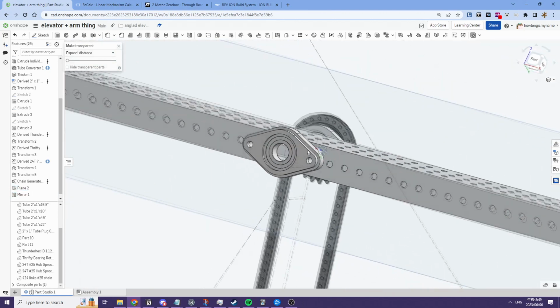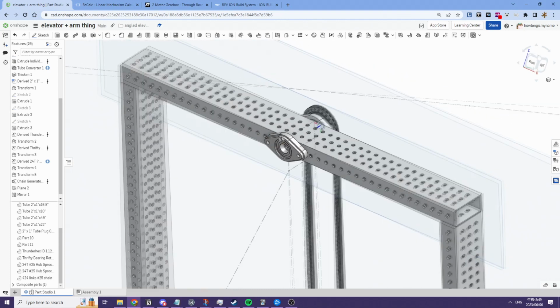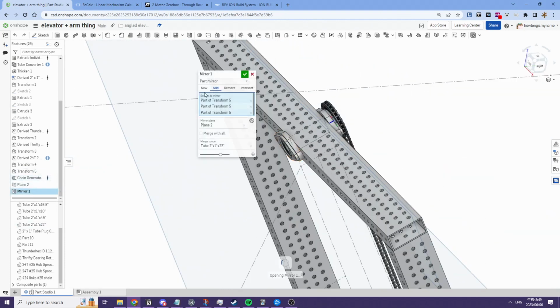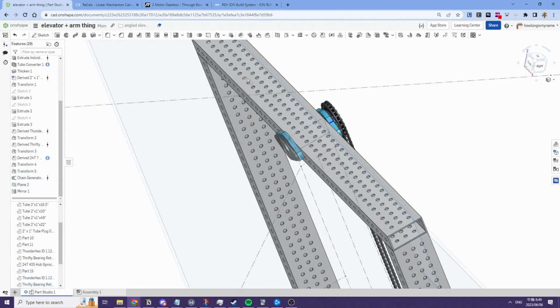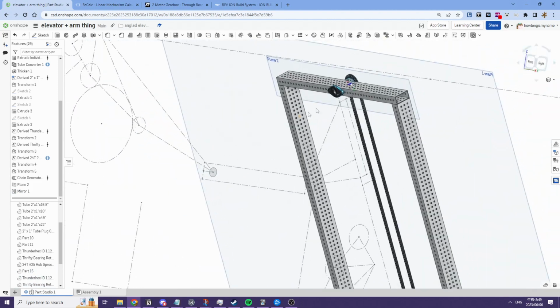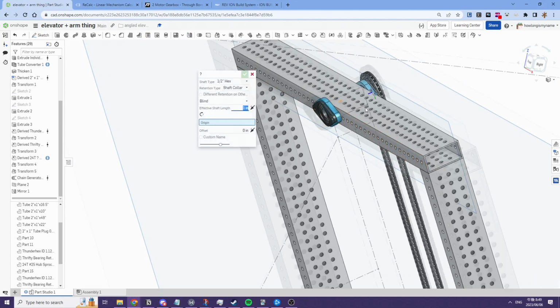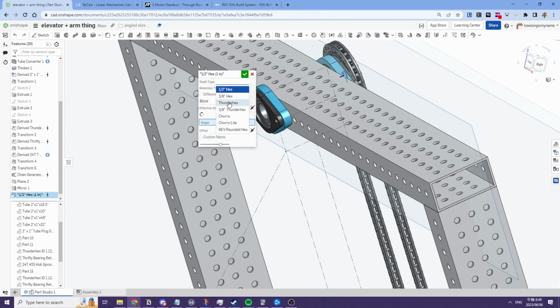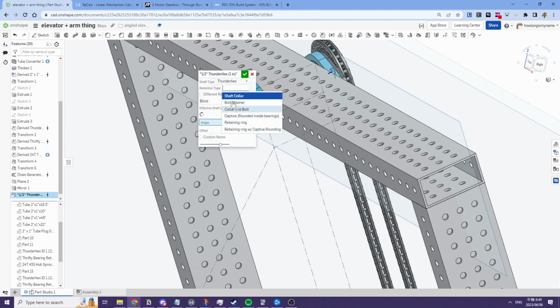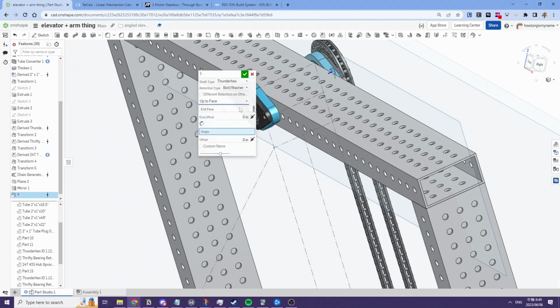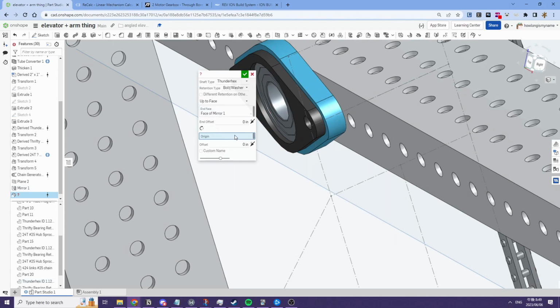I'll add it to the composite part too. That way we don't have to bother with it. Actually, that is not a composite part. What am I talking about? I'll just keep as new. And then we can do our shaft generator here. Bolt and washer. And then we can do up to face.